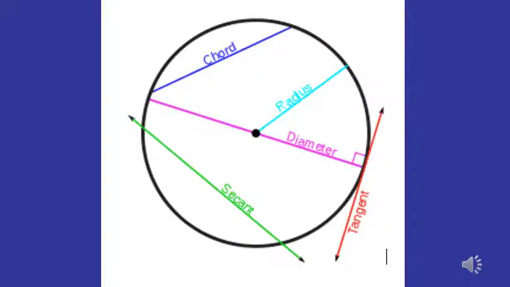We learned lots of different terms last week. We learned things like the radius is just a segment from the center to the edge of a circle. The diameter went all the way across. A tangent intersected a circle at one point. A secant was a line that intersected it at two points. And a chord was a segment that connected two points on a circle. The diameter was actually the largest chord in any circle.